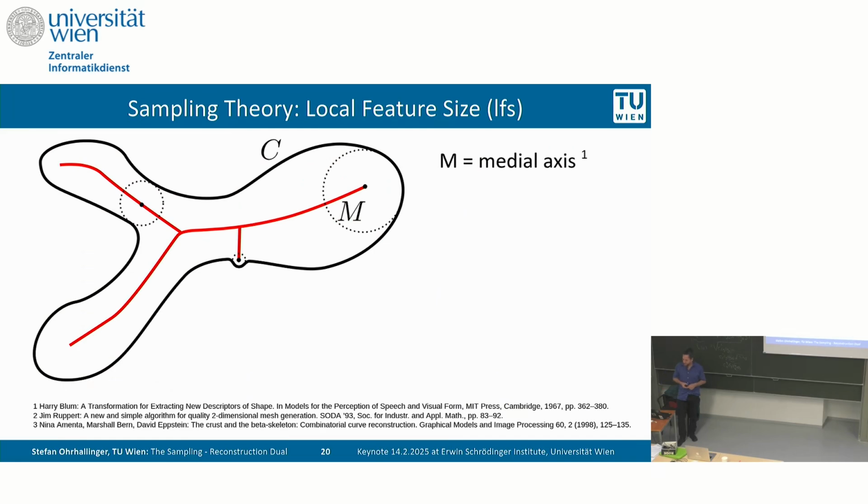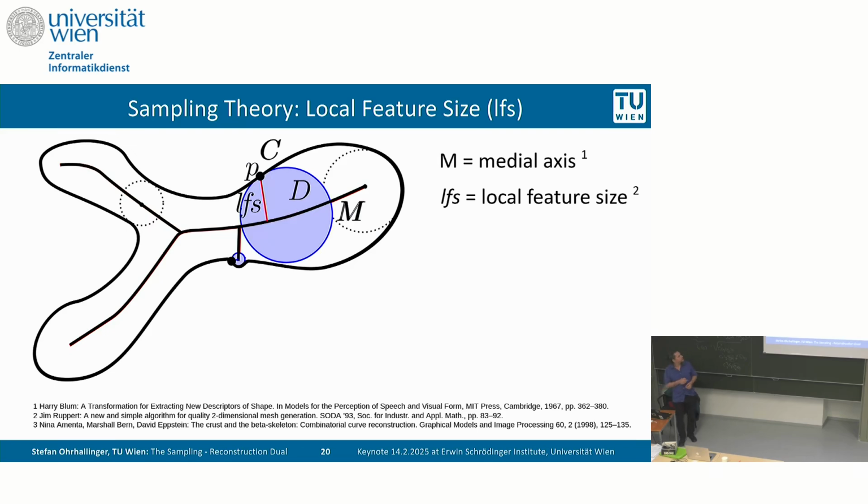Now for some theoretical stuff. So the local feature size: if you have a curve C, then the red medial axis, you can think of it as a sort of skeleton, is the set of points that have at least 2 points of equal distance on this curve. You can imagine you have a disk with the center on the axis, and you move it along this skeleton. It gets larger and smaller. In some places it gets very small, at small features. And this is the medial axis.